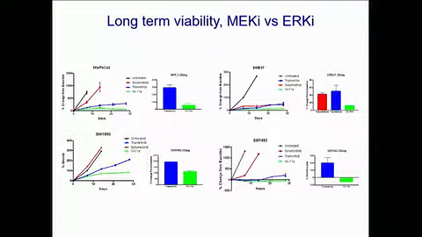Importantly, this ability to produce more sustained inhibition of the pathway actually seems to translate into better efficacy. These are long-term in vitro assays where cells are cultured with drug and media replenished every 3 days. And what you can see is that, certainly compared to selumetinib, but also trametinib, in all of these models, you get a clear and statistically significant stronger inhibition of cell viability than with the MEK inhibitors.